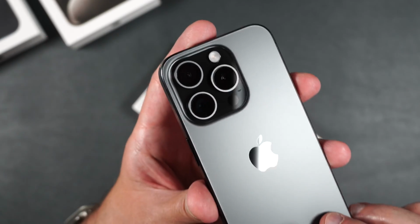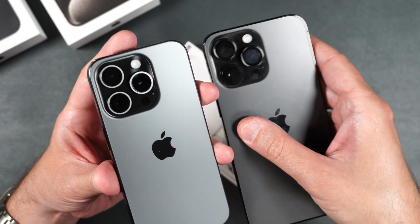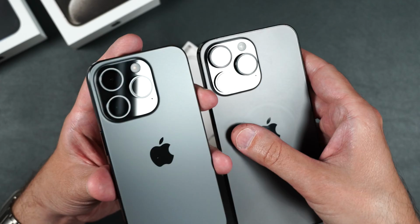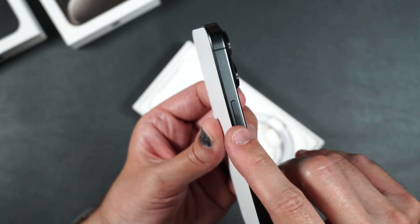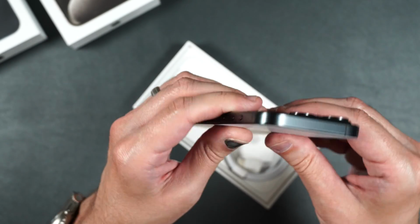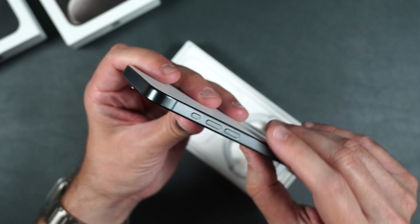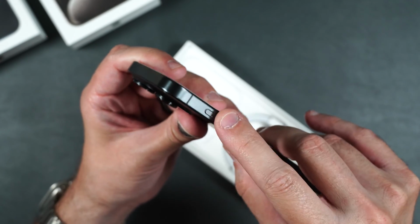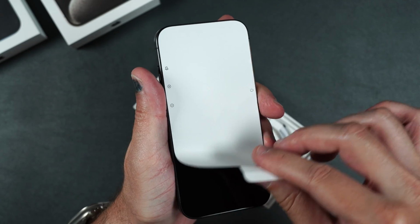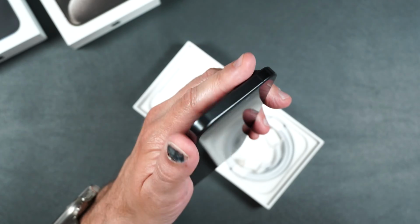Those cameras do look a lot bigger this year. Like I said before, here I have the 14 Pro Max, and the cameras definitely look bigger on the 15 Pro. It does have that nice matte titanium finish, which is definitely welcomed. I like it much better than the glossy version of the 14. Here we have our separated volume buttons and that action button on the side. Very cool. Feels really nice in the hand.